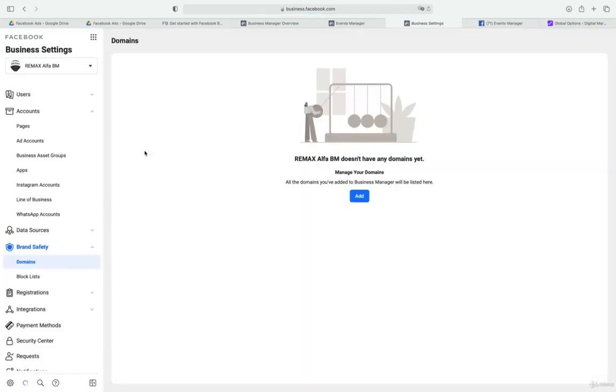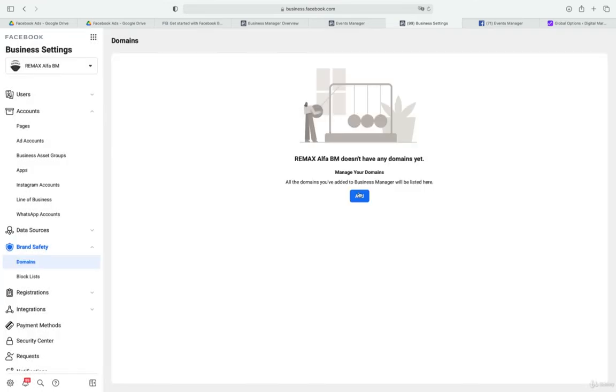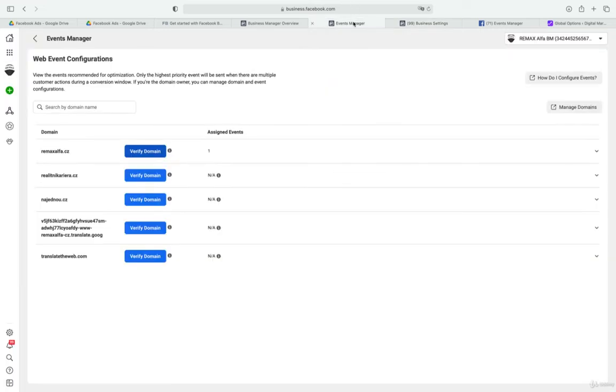This is good. So you just add it into brand safety. Right now I can just show it to you, but I would not really have this as the key point. Okay, this is not so important right now.